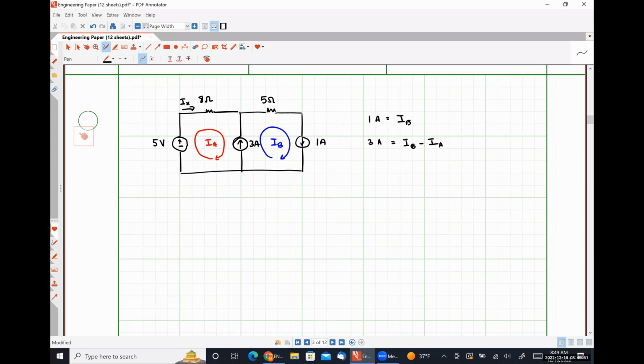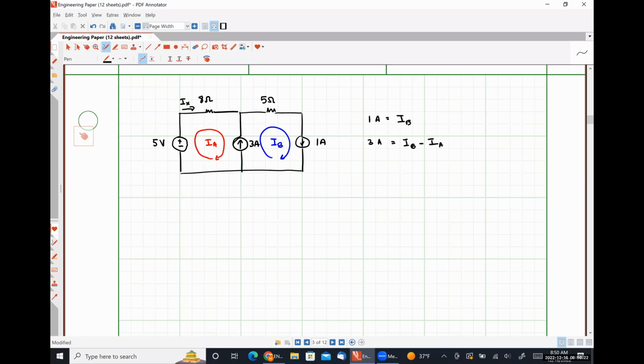So if you ever have effectively an interior current source that's touching a mesh that contains a perimeter current source, you don't need to write a KVL equation at all for that. The current relationships take care of it. That's the only thing that I wanted to point out, because you're going to see that on the in-class assignment at least once, and you're definitely going to see it a couple of times in your homeworks, okay?